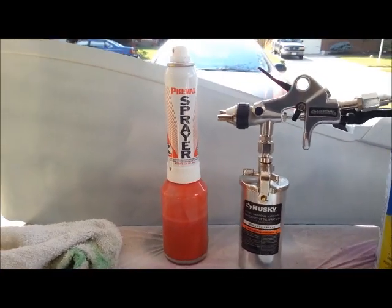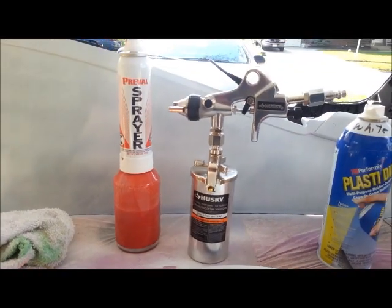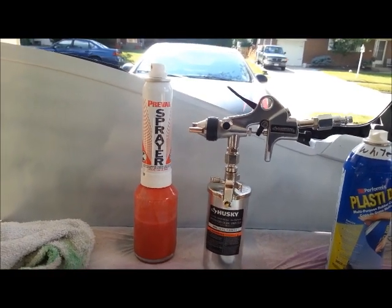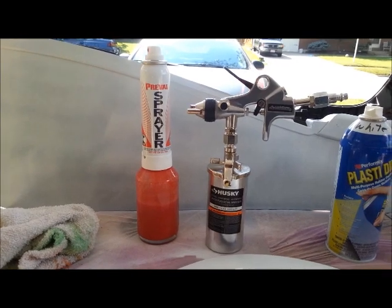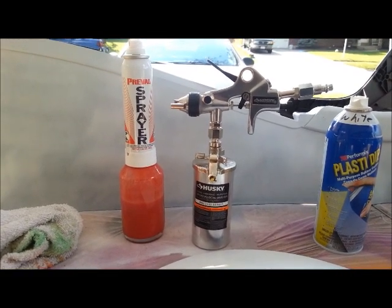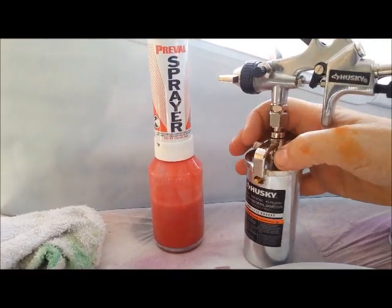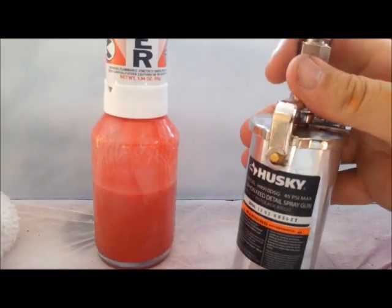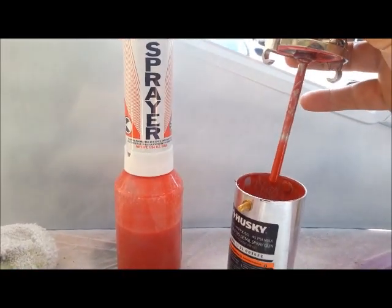I used it a little earlier, did some practicing with it, and cleanup was just an absolute breeze. You put a little thinner in it, shake it up — it even tells you to shake it up — spray the thinner through it, dump that out, put some clean thinner in it, shoot it through for a second or two, and other than wiping down the inside of the container, you're done. That's the whole nine yards. To remove the cup it's got this little screw — you just loosen it, and you can see where it hooks on, so the top spins a little bit and lifts up so you can see how much dip you've still got in there.